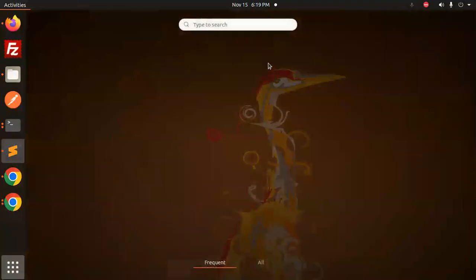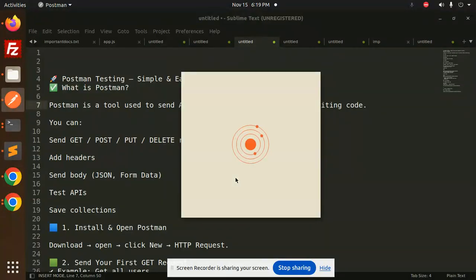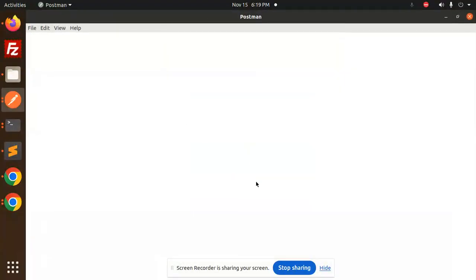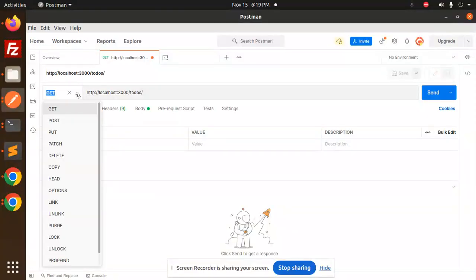If I open the Postman, first of all, you have to install this Postman and its extension, so you can directly download via Chrome and add this as an extension. Another way is that you can install the app also. So here we have this kind of interface that will open when you have the Postman, right? Here you can see that we have several requests: get, post, put, patch, delete. These are the basic ones that everyone is using.